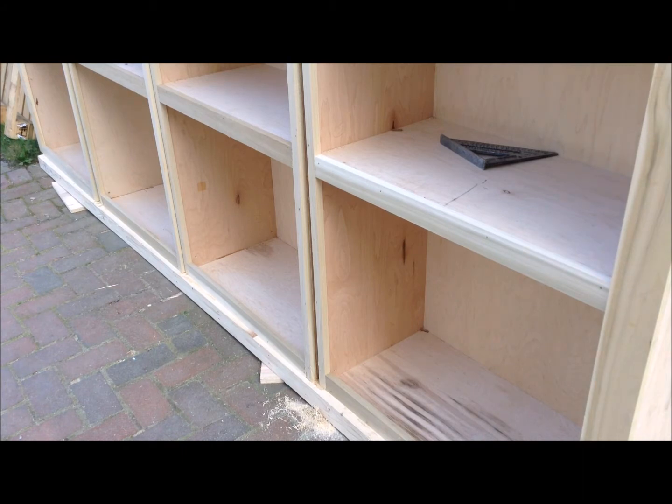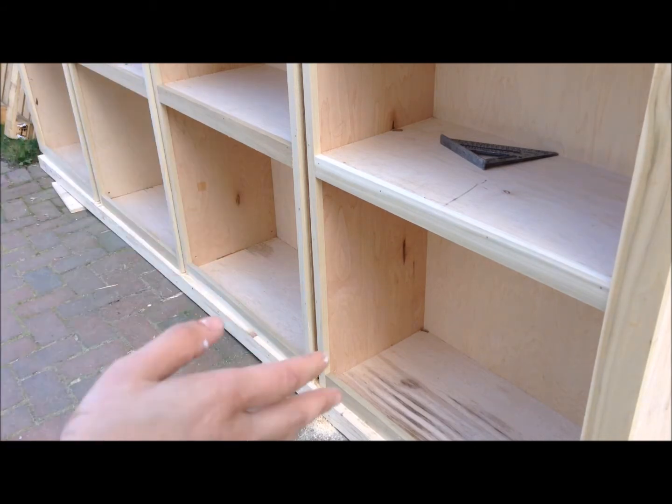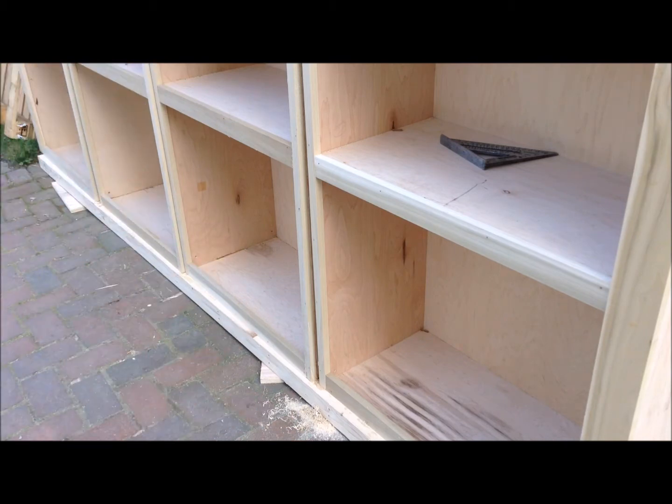These aren't perfectly square. I knew that before I put it together. It's really hard to get things square with the space I have to work with. But that won't really matter because they're inset doors, so I could shave and trim them until they're perfect, and you won't even be able to tell if they're a 16th or 32nd of an inch off.